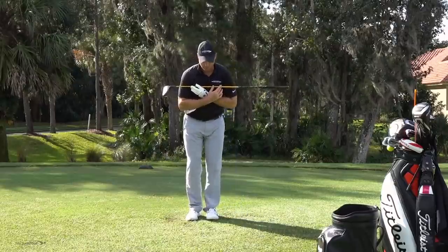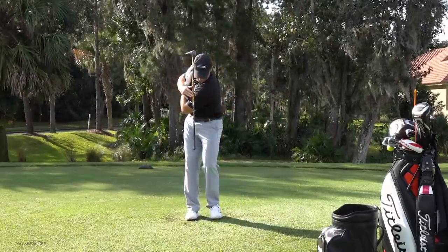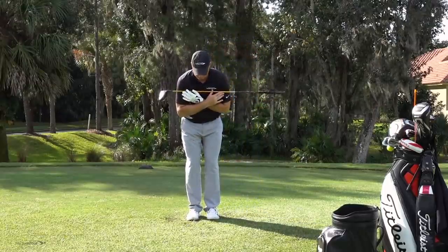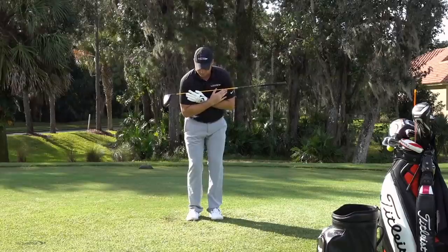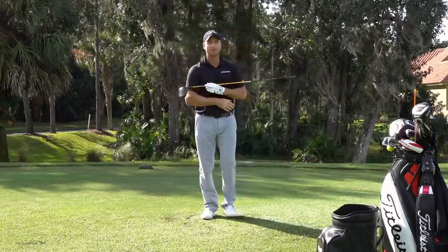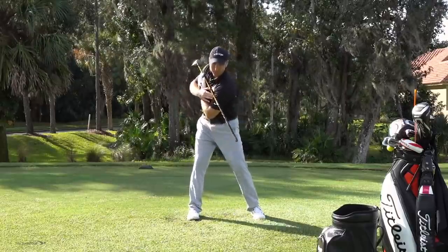The incorrect way to do this, there's two different ways. Number one would be go to the top of the backswing and then try to step and come forward at the same time. That's not the right way. I want to make this step as soon as my backswing starts. So as soon as I start to move, I'm stepping forward. If I wait till the top of the backswing and then try to step and turn in the downswing, there's just not enough time. I'm all out of whack of the weight shift. So the step forward has to happen as soon as I start going.